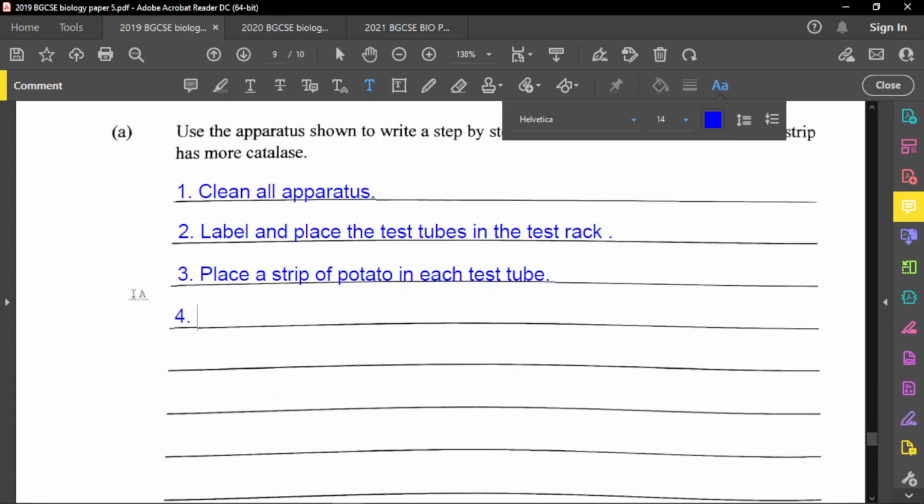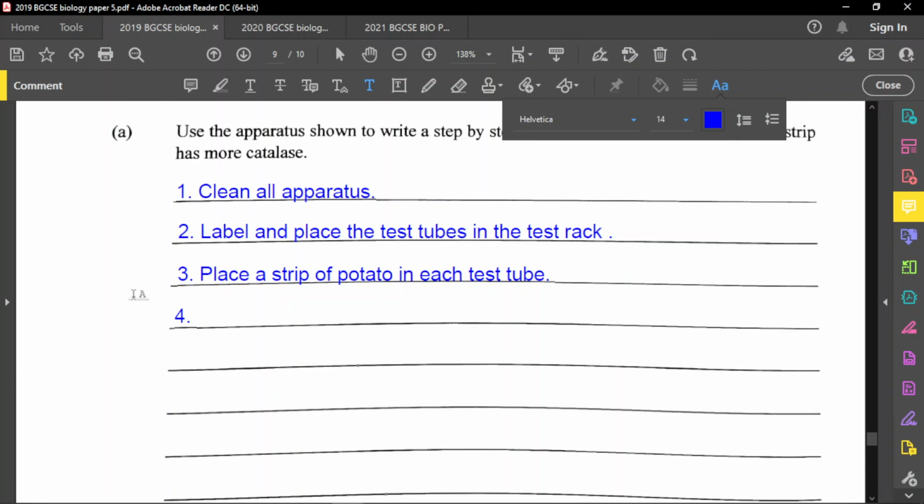So the fourth thing you want to do is to measure the specific volume. Did I measure the strips of potato? No, we don't need to measure them because the potato strips must be the same. Just make a note of that. You must make sure the potato strips are the same length and the same size. We're not going to take the measurement of the length at all, but need to make them the same size for fairness in the experiment, to make sure this experiment is accurate.